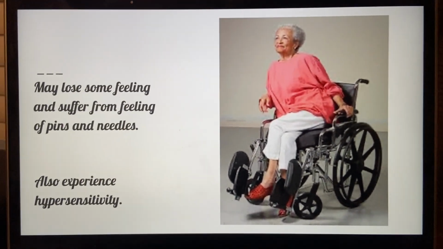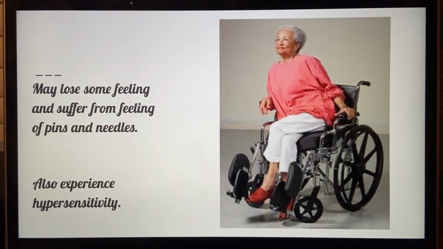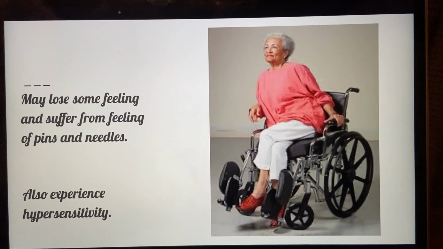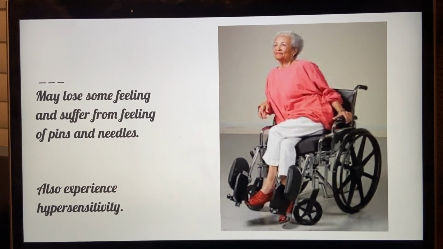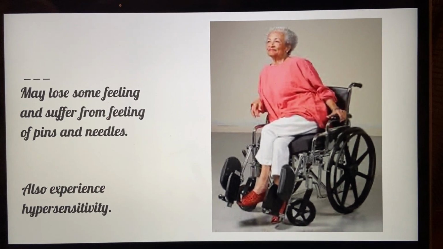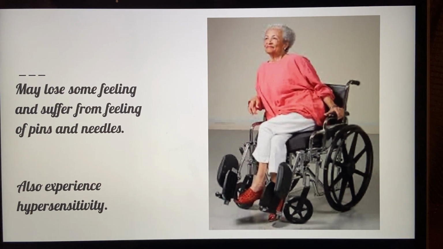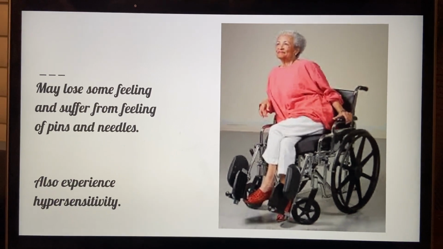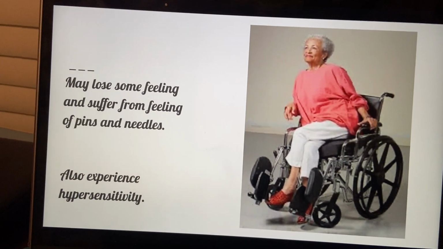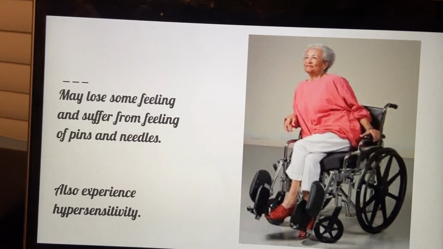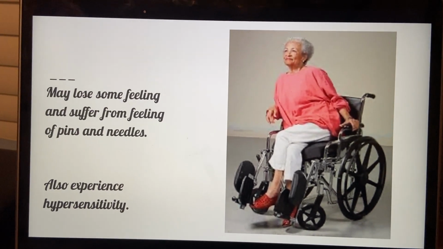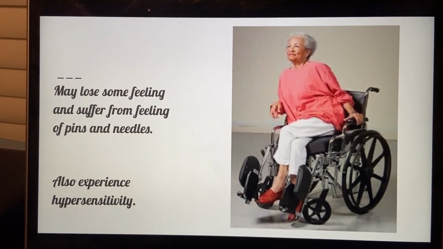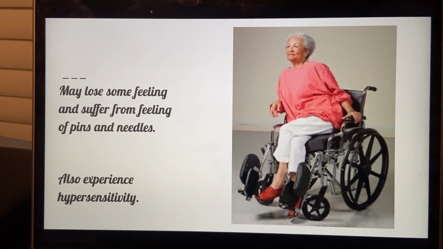Changes in sensation. People who have had a CVA will have the terrible feeling of pins and needles. That feeling when your foot is falling asleep is the most annoying feeling in the world. So this is a sensation that they feel often in their body. They may lose feeling completely in some of their limbs, and they also will experience some hypersensitivity. So things that maybe didn't bother them before their stroke will become extremely sensitive after they've experienced the stroke.